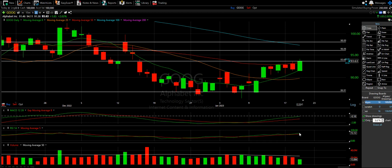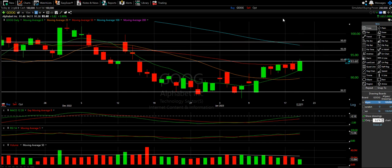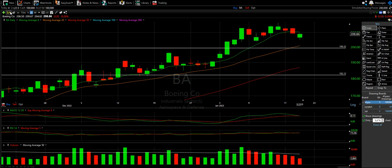Again, that's a good MACD and a good RSI though. I wish this was a little lower, but yeah. I think 96 is the better target. I think 98 might be a little greedy at the minimum. What's this? 97.25. Those are all real good whole numbers. 97.25 would be the target, I think. I think it'd be a little greedy to go for the 98. And again, we're talking pennies here, right? Don't get greedy there. Boeing's been monstrous, okay?